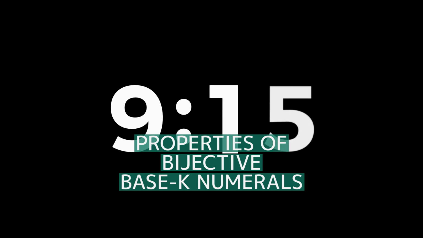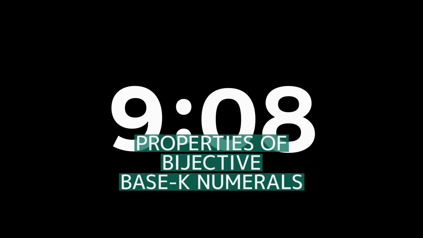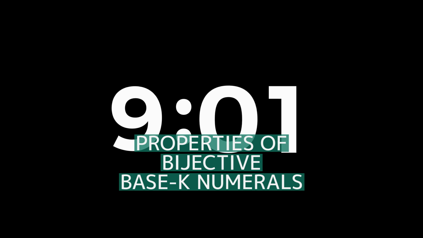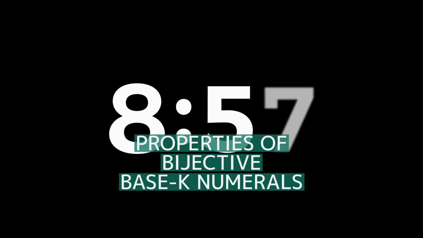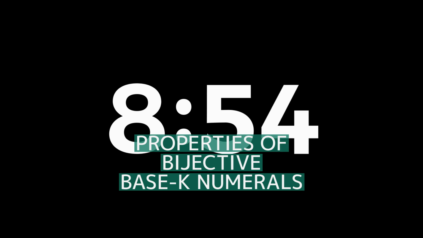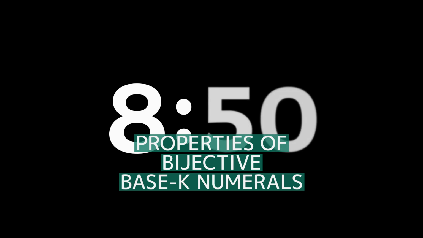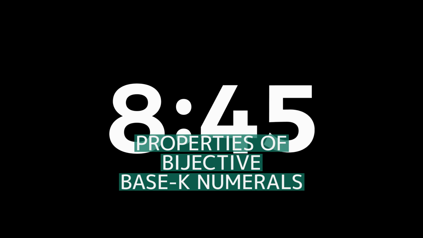The bijective base k and ordinary base k numerals for a non-negative integer n are identical if and only if the ordinary numeral does not contain the digit 0 or, equivalently, the bijective numeral is neither the empty string nor contains the digit k. For a given base k, there are exactly k to the l bijective base k numerals of length l, a list of bijective base k numerals, in natural order of the integers represented, is automatically in shortlex order: shortest first, lexicographical within each length.